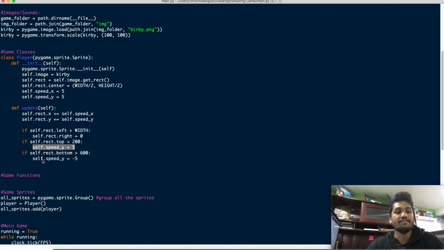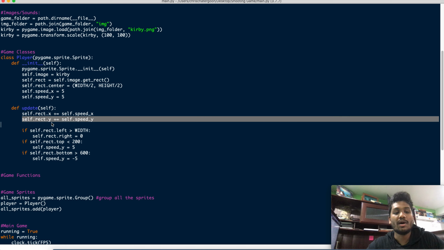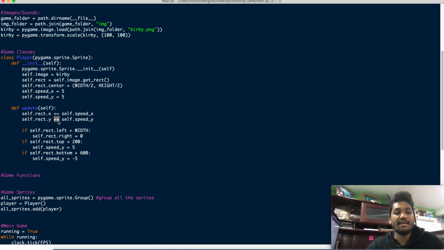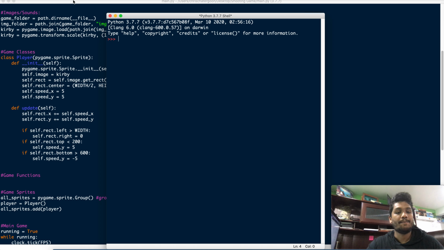If it goes way too low, if it goes past 600 pixels on the bottom of the screen, then we're going to set the speed to -5, which means that when it loops back around, it's going to go to the y coordinate and instead be adding a negative, which really just means that I'll be subtracting and going back up. Okay, so this is what it will look like at the end of that.